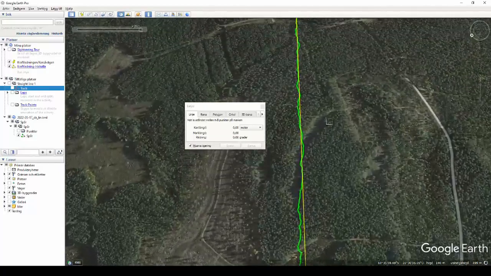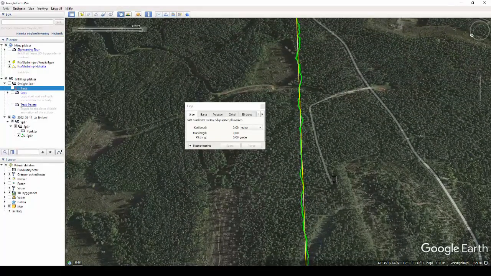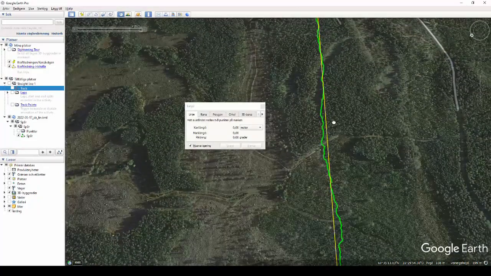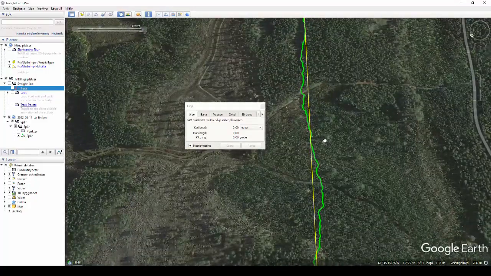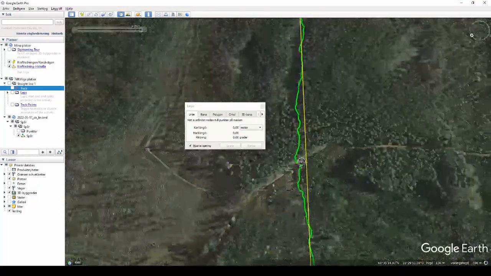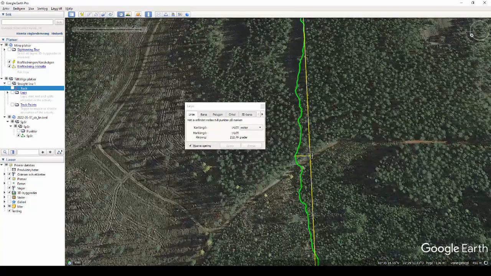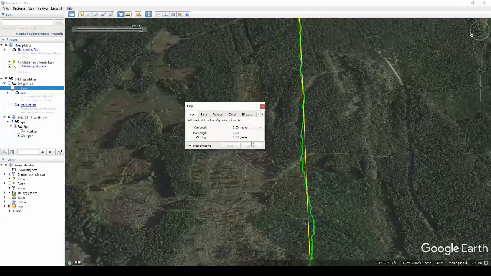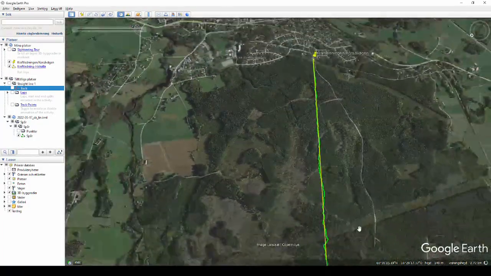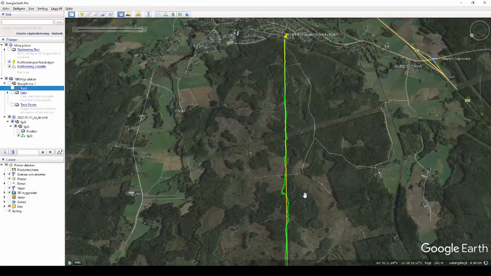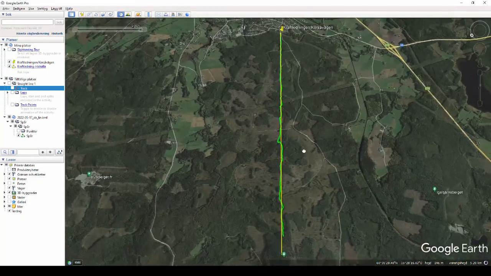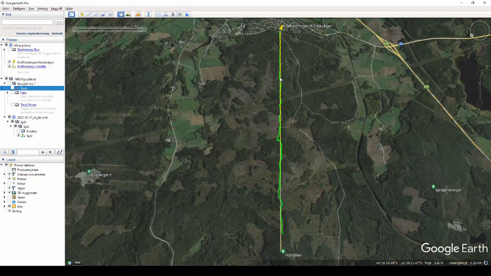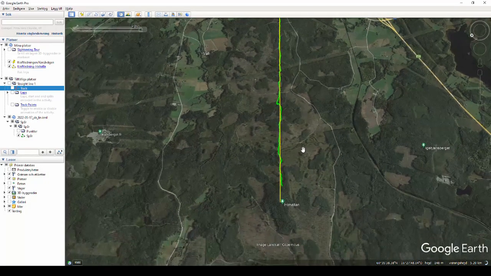I'm actually honestly surprised how far off this line is from what seems like... I mean, this is 14 meters. It looks like nothing when you zoom out and watch the whole thing. When you see the whole line, this looks like it's pretty much bang on, but it's 14 meters.